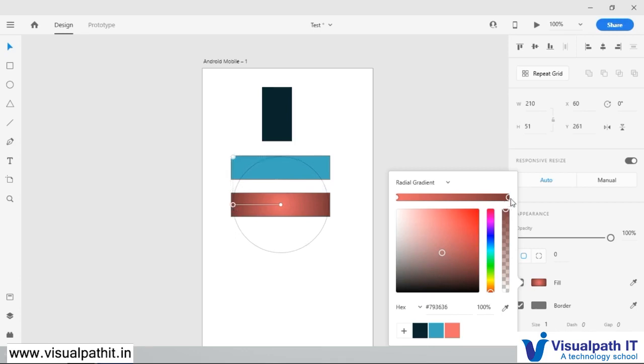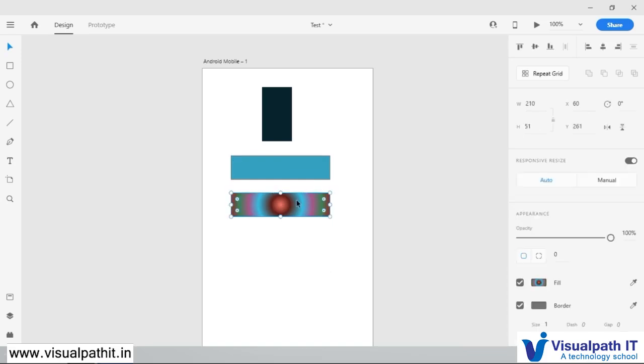So this is how a radial can be applied. If you want more colors, you can do it: select this, select color, then select this dot, select color, select this dot, and select the color. So this is how you can play with your radial color.